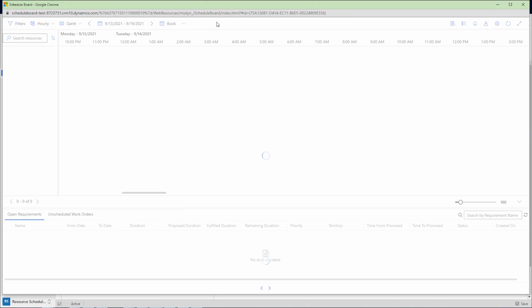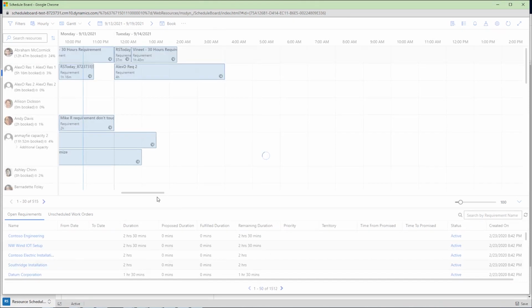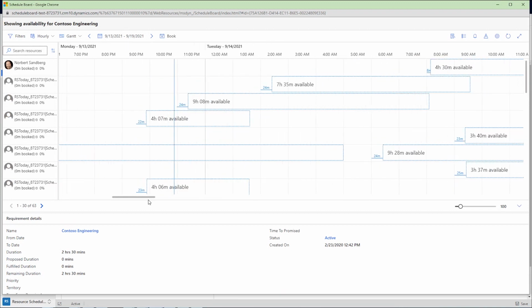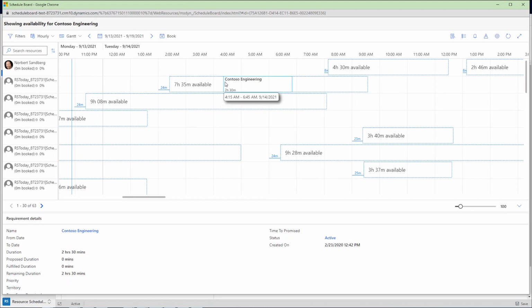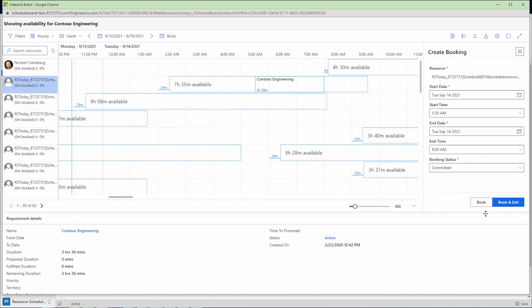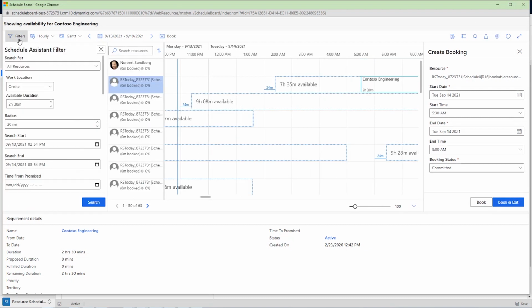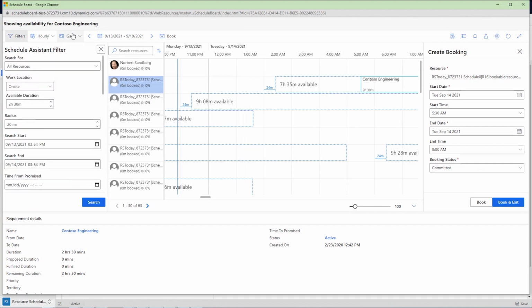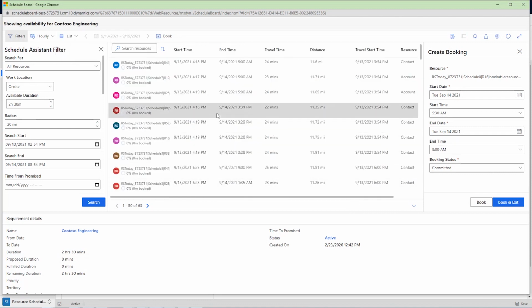the new experience, because we have enabled the new schedule board by default. Whenever you click the book button on a requirement or a work order, it's going to open up in the new schedule board experience. And you can see all the suggested time slots up here. Once you click on them, the booking panel would open up with the book and exit button showing up there. You can still use all your filters with pretty much the same functionality as the old schedule board. You can also see that it supports the Gantt view and the list view, just in case you need to rely on one of these views.